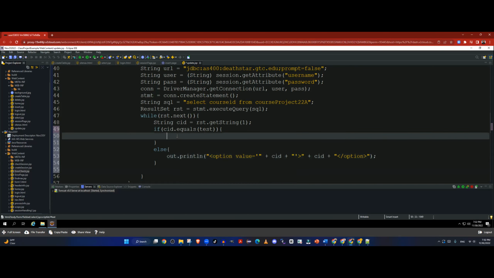If they do match, then it's the same code, but one basic difference. And that is, I want this particular item to be selected. So I want the selected option to be true. What the selected option does is select that item in the drop-down box.